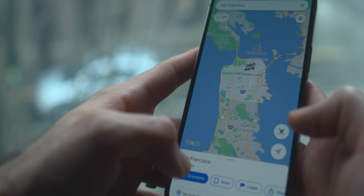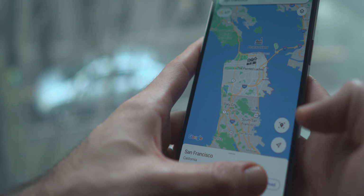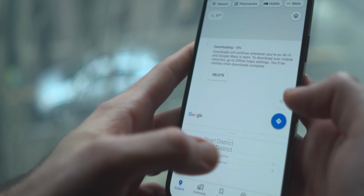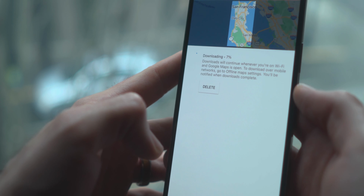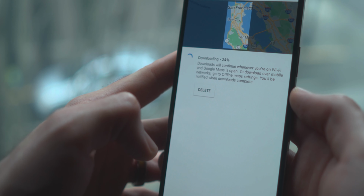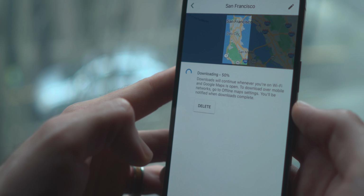Go through and download the offline maps for that area. They'll save in your phone for an extended amount of time, generally for the entire duration of your trip. That way, if you do get to an area that doesn't have cell service, you're still able to navigate around and get yourself back home or back to your hotel or Airbnb or wherever you're going. Even if you're an Apple Maps user, personally, I keep both on my phone for this exact purpose. Before you head out on your trip, download those offline maps. There's a chance that you might not need them and you might not use them, but they're not going to get in your way during your travels, and they might really be a godsend if you get lost when you're out exploring.